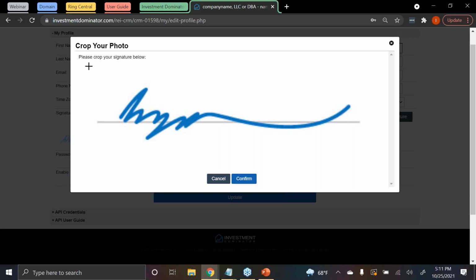So for example, if you do want a smaller signature, what you're going to want to do is capture as much white space as you'll see here. If you do want a larger signature, you might want to consider having it look like this. So with that being said, I'll go ahead and just stretch out and add as much white space as I can, just so that my signature remains in format for my prospect neutral letters.